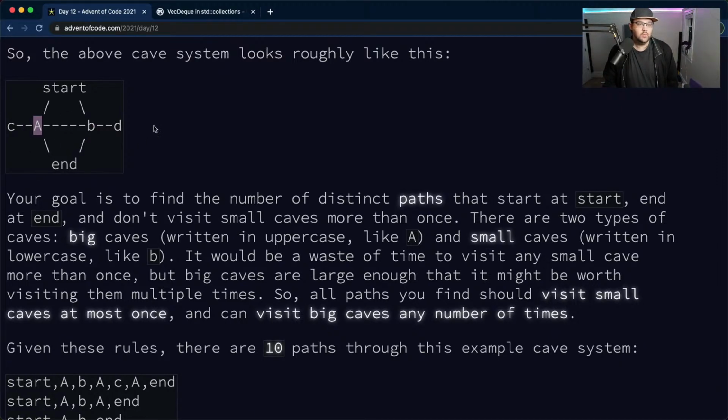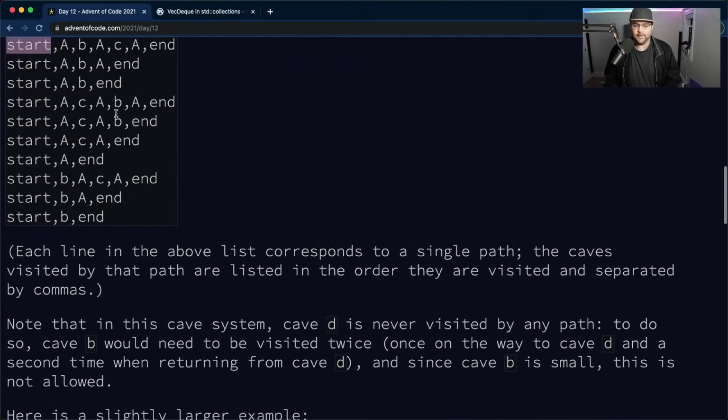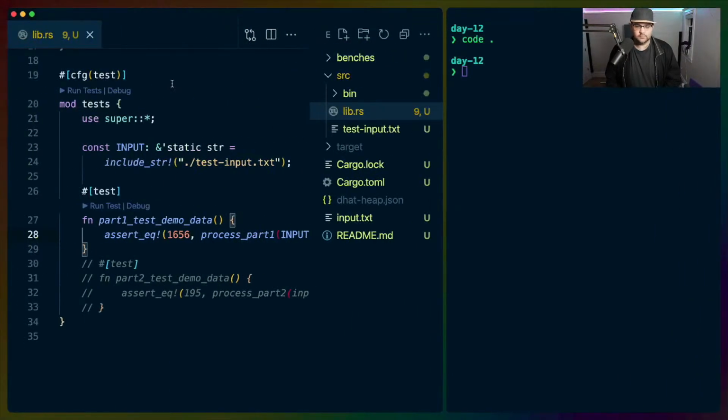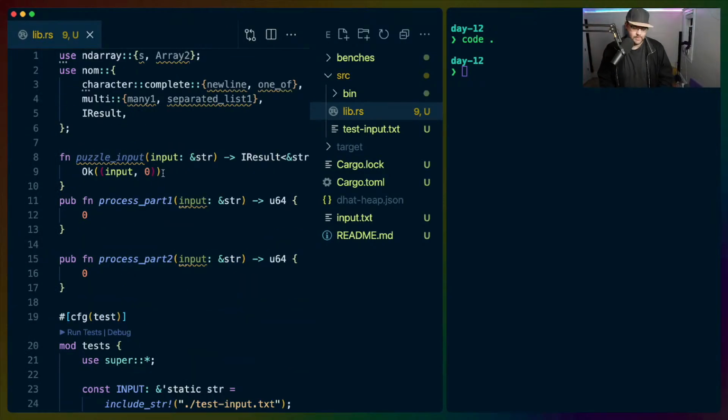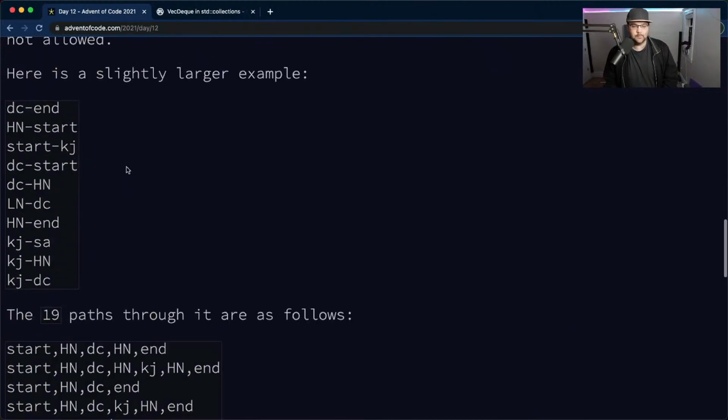It's not good on popping from front. I mean, why do we need to pop from front? We never need to pop start off, right? So let's start writing the parser to get started anyway, because we do have to go through the input.